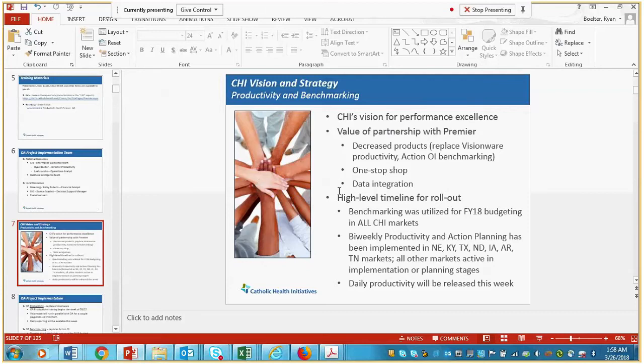So the good news is we've gone through a big learning curve and gone through a lot of the early challenges of implementation. We've already kind of gone through a lot of that. So we're bringing this product to you, and we know there's still work to be done, but we're excited about this new tool. So anxious to get it to you today. So what we're going to talk about today mostly is biweekly productivity. There's also daily productivity, which is available, so we'll talk about that too.